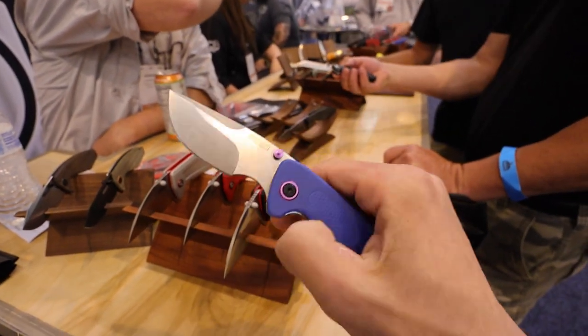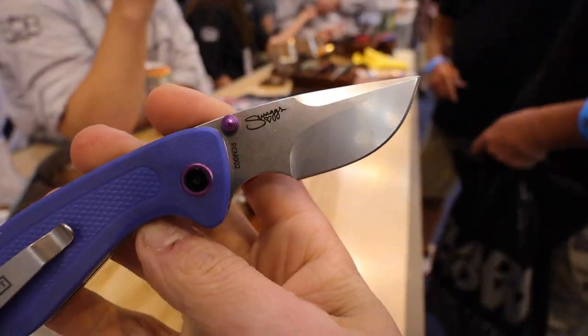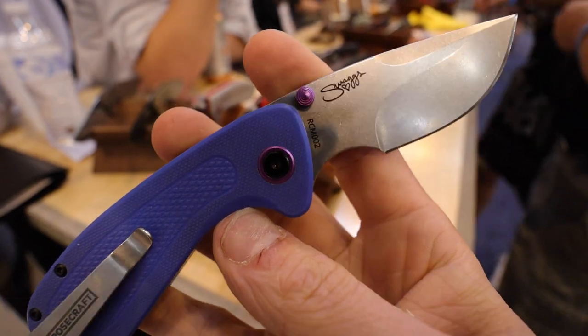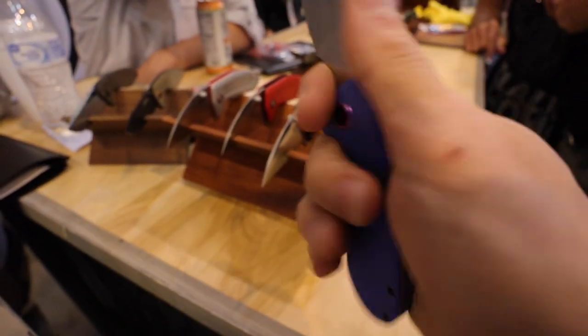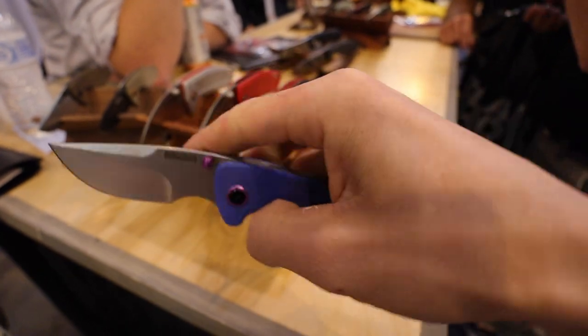I see that as the perfect pocket monster in general to rip up your Amazon boxes. Just carry with you all the time. And the best thing about those knives, and especially the knife she's been doing, it has that big palm swell, right? So no matter how big your hands are, it locks in there even with a small knife. Fills in the hand. This one gives you a little bit more than the Maya that's out there in that it has the extra ability to get down on that blade with the finger choil.